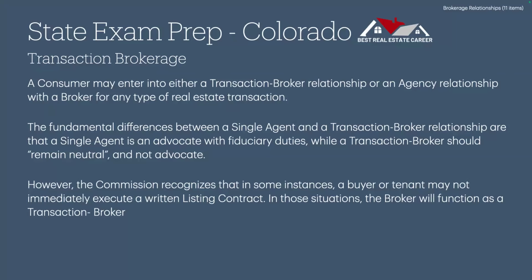And now you are not a fiduciary for anybody. You're a paper pusher. You're Switzerland. You're a referee. And we drop down into that transaction broker relationship. And it does say, however, the commission recognizes that in some instances, a buyer or tenant may not immediately execute a written listing contract. In those situations, the broker will function as a transaction broker. Cool. So, guys, our default in the state of Colorado is transaction broker. All right. So, if you do not have an agreement in writing, your default is transaction broker.